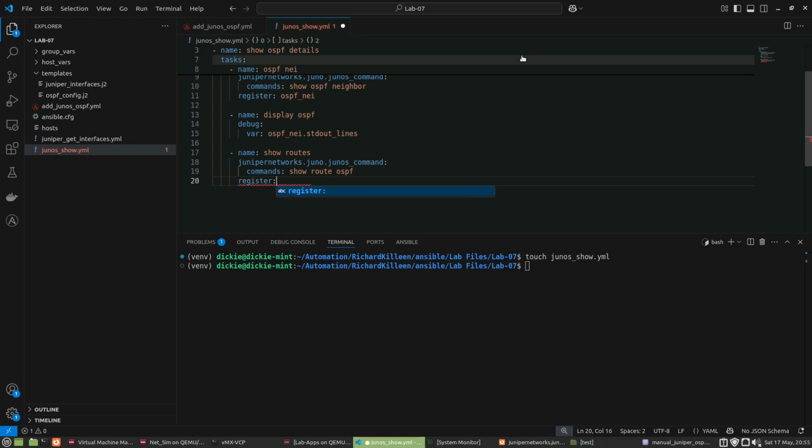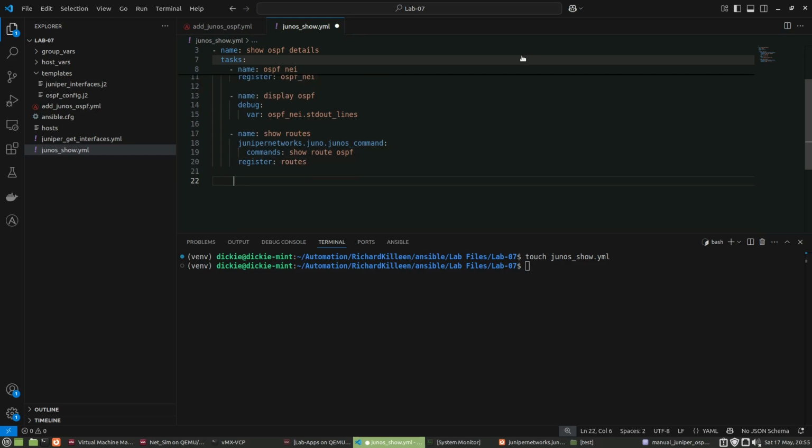So register roots, and let's display the root as well in the next play. So do name, and let's call it DISP display roots.